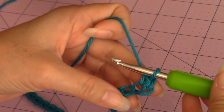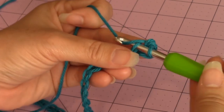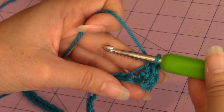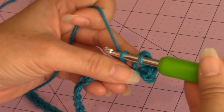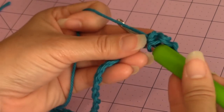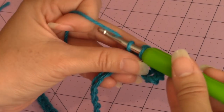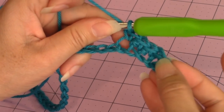So then, in the second stitch over, you're going to make a single crochet. So now I have 2 single crochet stitches for the next row, and you want a total of 5. So you're going to go into the next stitch, bring up a loop for your third single crochet. Next stitch for your fourth single crochet. And then the next stitch for your fifth single crochet. So this is half of your wave, the 5 single crochet stitches.